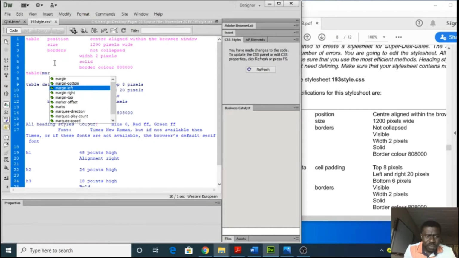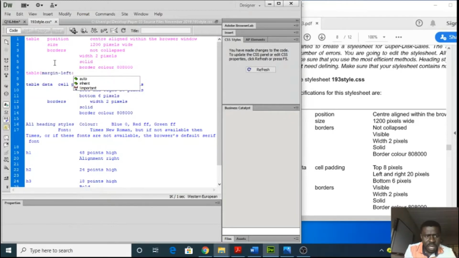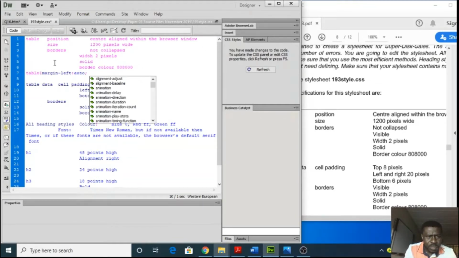The margin will decide how far it will be from the left and how far it will be from the right, and how far it will be from the bottom and from the top. So margin is the one that does the job, not align. Take note of that if in CSS. Margin left, we will leave it at auto. When you leave it at auto, left auto, right auto, it will push it to the center. So you can continue with margin here.